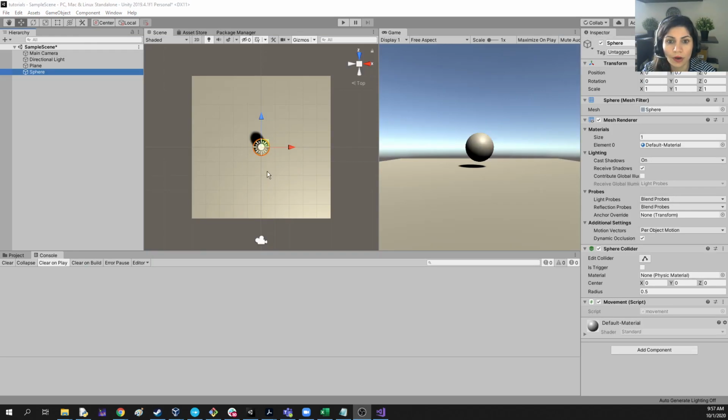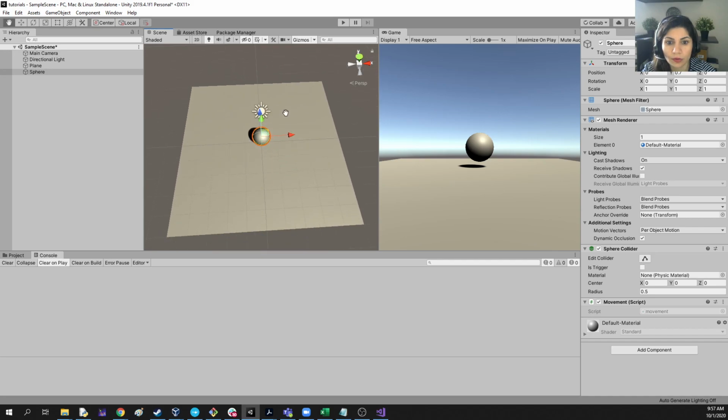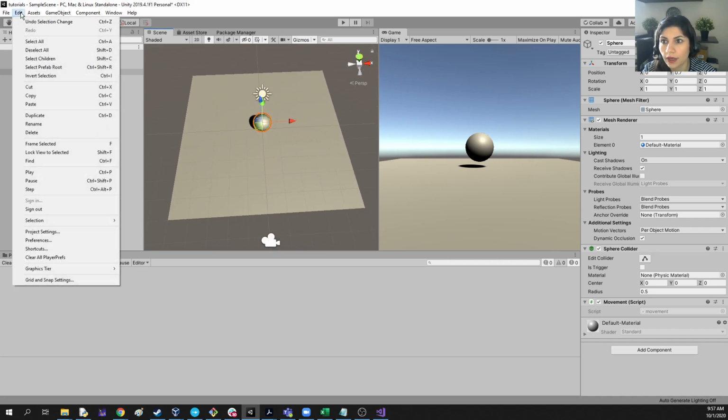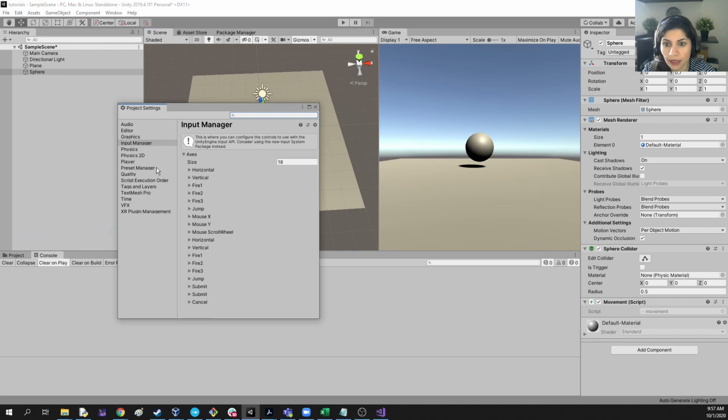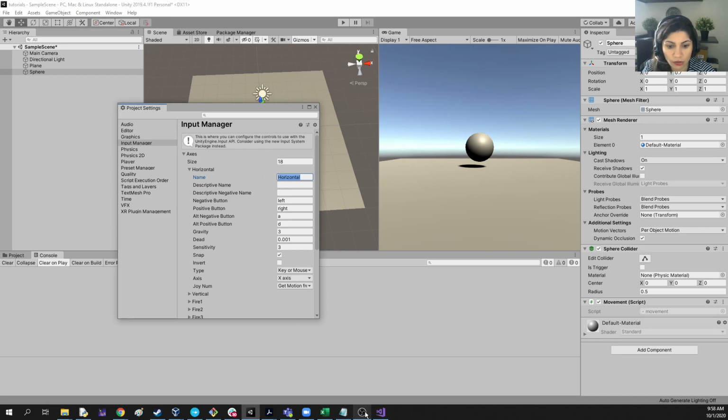If you want to control the movement of the sphere, you can go to Edit, Project Settings, and if you go to Input Manager, you have all of these controls. Okay, so move it horizontal or vertical, and everything that you are looking for. So if you want, you can always get the information regarding all of these axes. So let's try that. Let's say I want to get information for horizontal. I can do that.